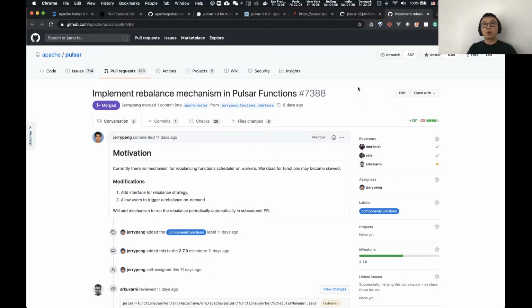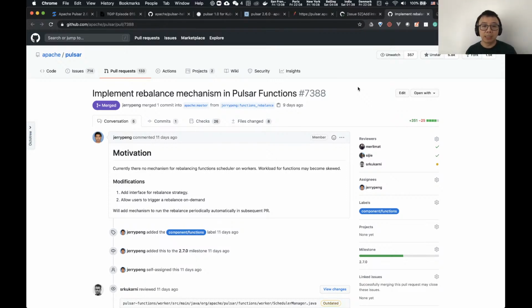Because if we don't move or rebalance the functions, over time, as workers restart, the workloads for functions might become skewed. This mechanism basically ensures that the functions can be evenly distributed across the function workers.